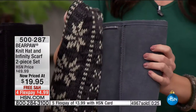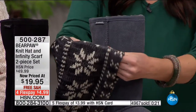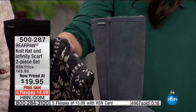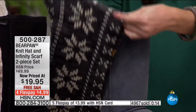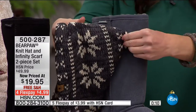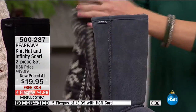Infinity scarves are amazing because no matter your size or shape, they look elegant and beautiful. It is reversible — you can see that little touch of white on the inside worn on the outside. It goes with the gray boot, the black boot, all of them. It has a weight to it, soft as cashmere, 60 and a half inches by 8 inches. You also get the hat — so if you want to stay warm and change up the look of a jacket you wore last season, this is the answer.